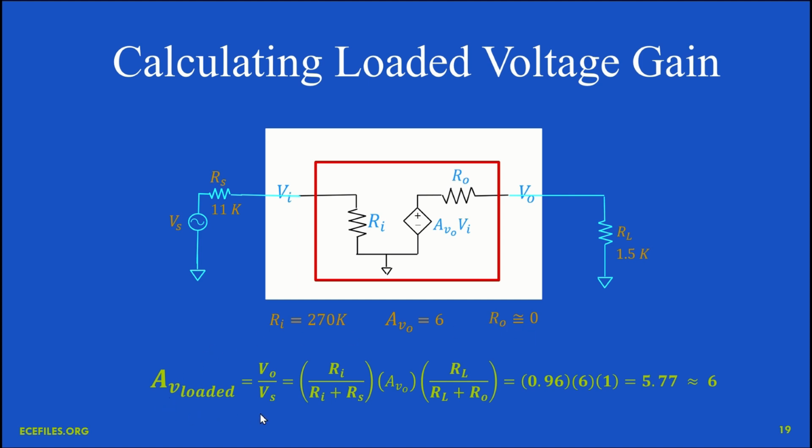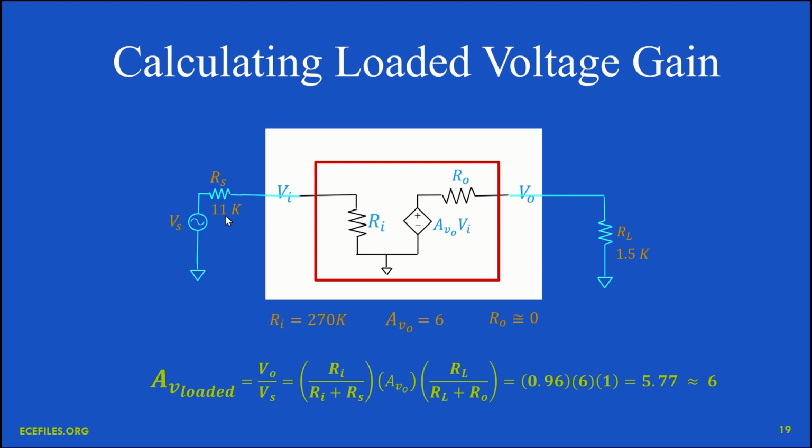Now, there's something called loaded voltage gain. This is really important, so let's spend a couple of minutes on this. Remember, Vs models the guitar input voltage source, and Vout is the hopefully amplified voltage that's driving into the next stage. We've already said that the voltage gain of the Opamp circuitry is 6. However, there is a small problem with loading. And what does that mean? It means you've got voltage dividers here. There's one that's composed of RS and RI, and another one that's composed of RO and RL.